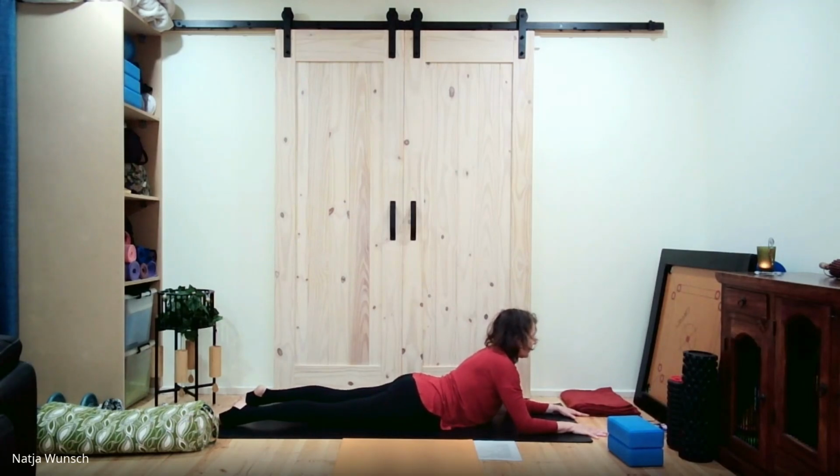With your hands landed, the tops of the feet still pressing into the mat, let the pubic bone join in and push that gently to the floor, and then lifting your heart a little bit further forward so that you might come a bit more out of your shoulders. As you hold your sphinx pose here, your choice to stay. You can release, of course, to the floor at any time.